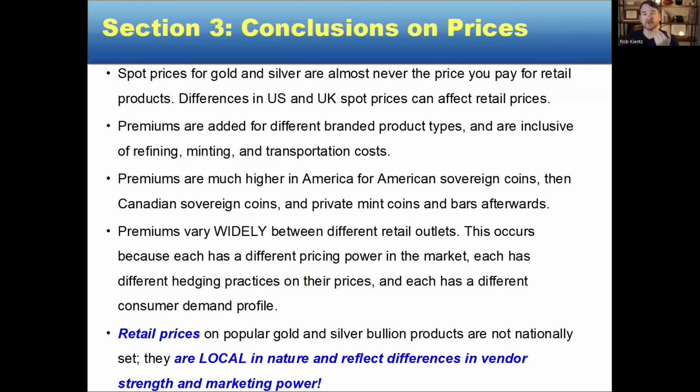So there are different factors in terms of hedging, market power or buying power of each retail outlet, and each has a different consumer demand profile. Remember branding. Some people may like ATMEX. Some people may like Kinesis. Some people may like Bullion Star. Some people may like whoever to go get their stuff. So not only do you have an affinity for certain types of bullion, you have an affinity for the outlet that you go to because of their service level, their premiums, their turnaround time, your familiarity, how long they've been in the market, their pricing power. It all goes into how consumers choose their outlet. So not all outlets will be exactly the same. That's why there are some variations in prices.